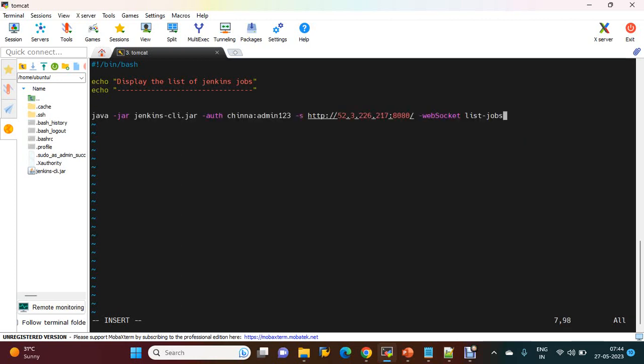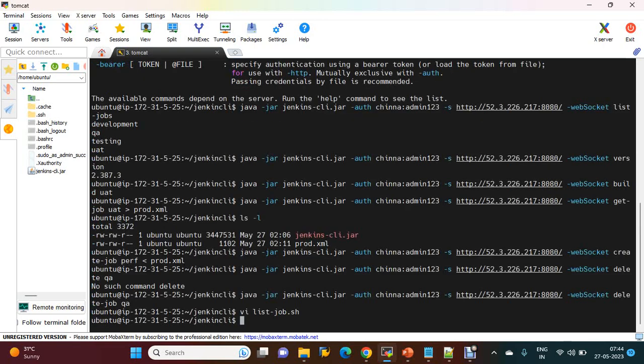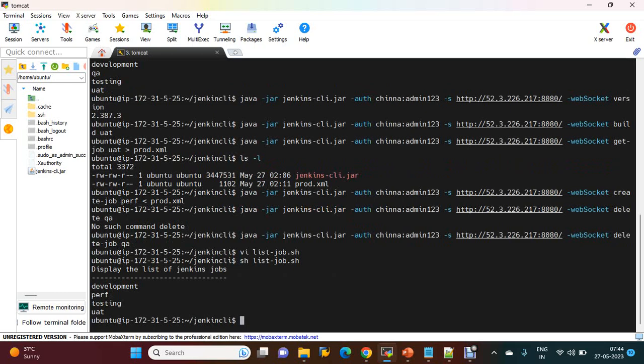Now you can keep this command, and if you execute, see, the jobs are displaying.